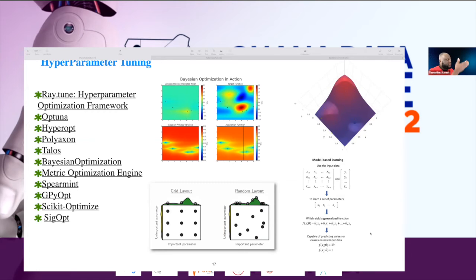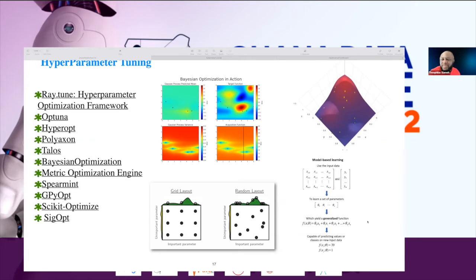So there are so many tools out there like Ray, Optuna, which are used often, HyperOpt, Polyaxon, Talos, Bayesian optimization, the Metric Optimization Engine, Spearmint, PyOpt, Scikit-Optimize, and then SigOpt. So these are all hyperparameter tuning options. Talos is also very good. So you need to go in for some of these.